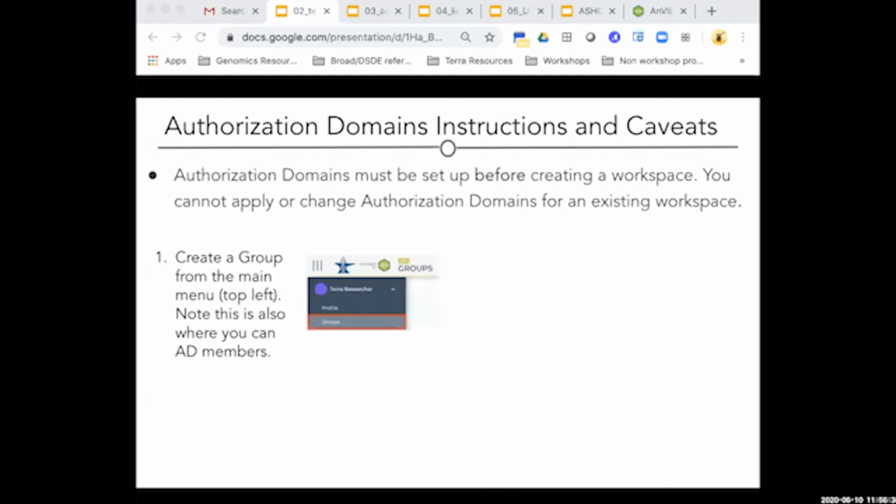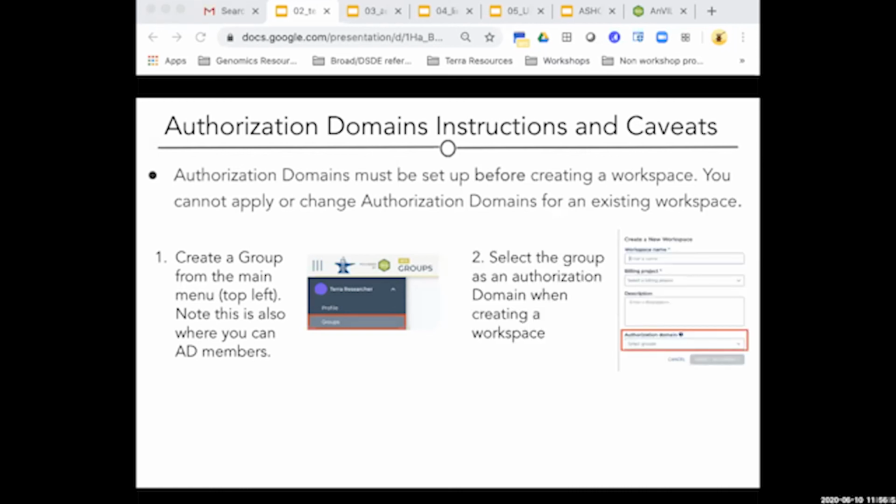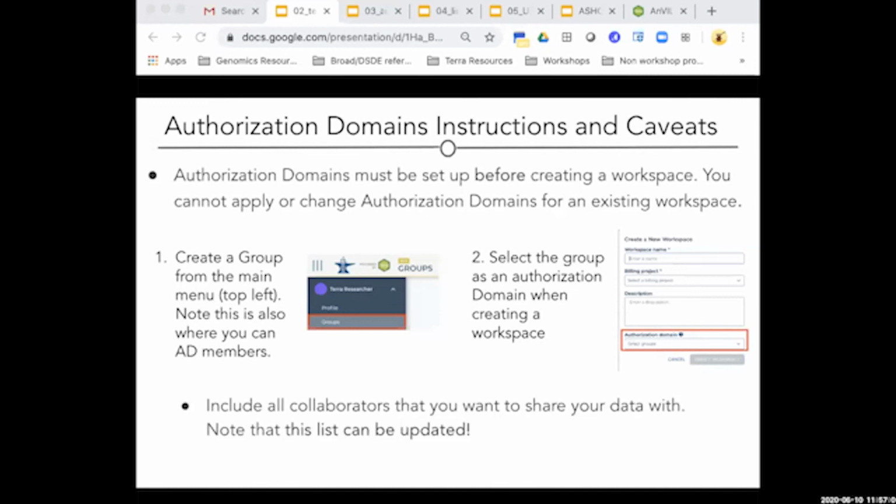It's very simple in Terra. The first thing is to create a group from the main menu in the top left. This is also where you can add members. This is a screenshot from Terra. And then the second thing is to select the group as an authorization domain when you create a workspace. And we'll go through this as well.